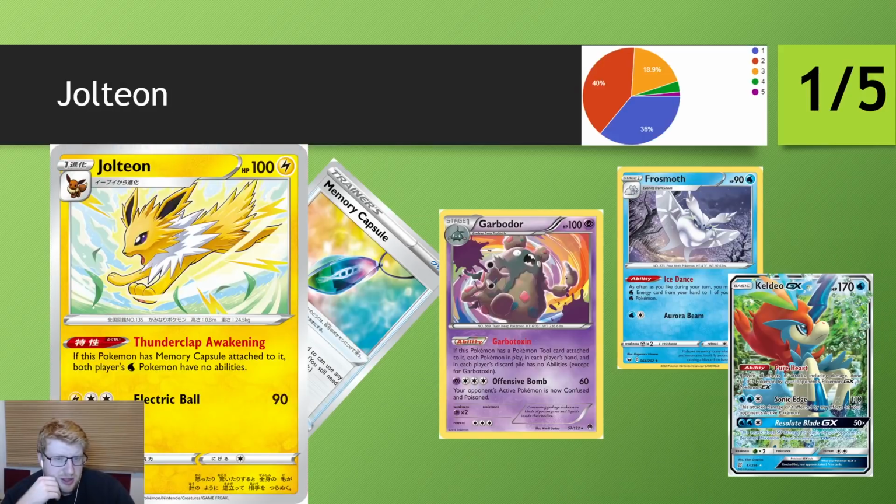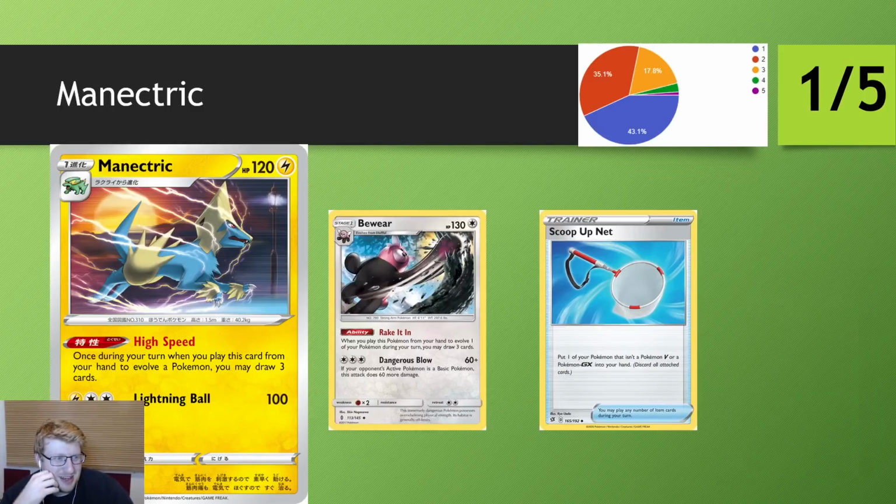Jolteon, obviously terrible, and Frostmoth never saw enough play in the format. Just be Pikarom if you want to have a good water matchup. Manectric is a 1 star, and this is foreshadowing for the Golbat and Crobat potentially that we're seeing in the future, because Golbat evolves and draws 2, Crobat evolves and draws 3, and also has free retreat, which is the same traits that Manectric essentially has, but with more steps. So yeah, I'm expecting those to not be that great.